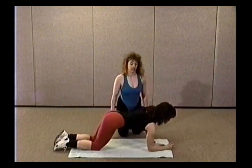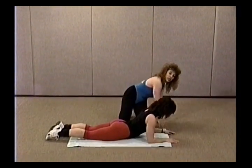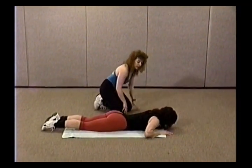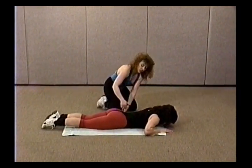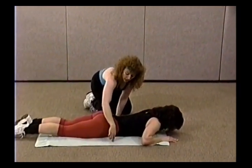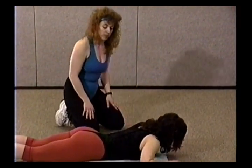Why don't you come on down like Kim is here. You can lay down on a mat or on the carpet or wherever. Just wanna come the whole way down, and I'm gonna bring you back up. Now what this is called is a modified cobra. Okay, what you're going to do is you're going to keep your hips right down on the ground here, and you're going to have your hands out in front, and you're just going to press up.